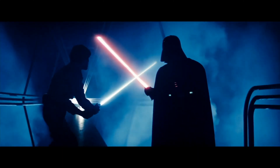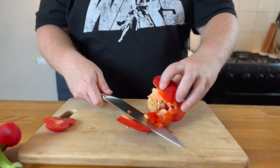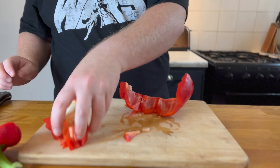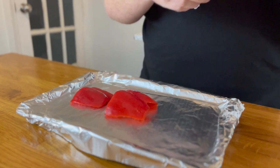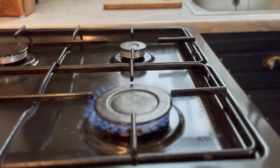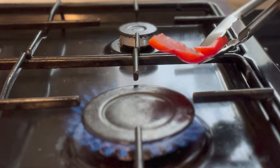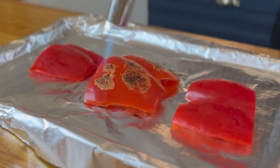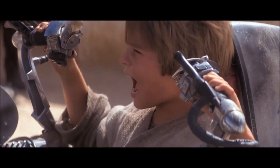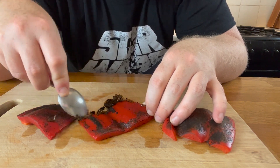Next, cut the top and tail off a red bell pepper, make an incision from bottom to top, then with your knife open up the pepper and carefully run it across the flesh, removing the seeds as you slice. If you're using the oven, place them on a foil baking tray skin side up under the broiler for 10 minutes. Or if you're using a gas hob, grill the peppers with fire-safe tongs until the skin chars. Or you can take a hand torch and scorch the skins for a few minutes until fully charred. Then, once cooled, remove the charred skin and you've got yourself some smoky red peppers.